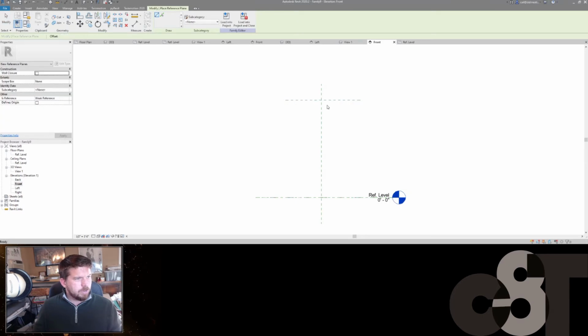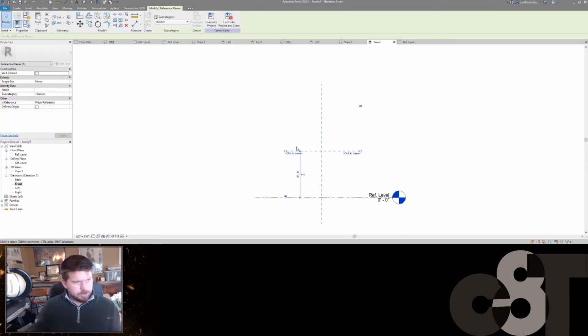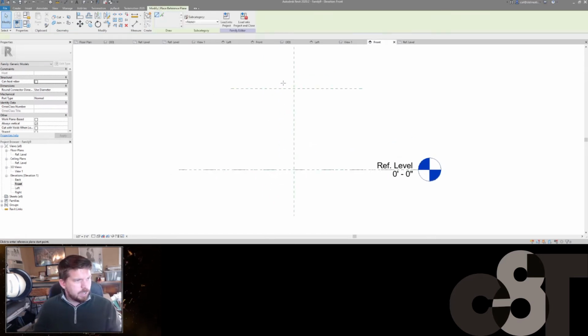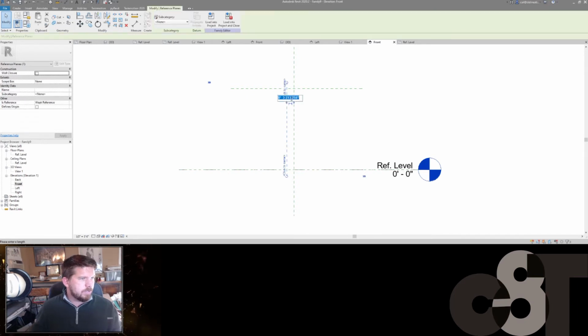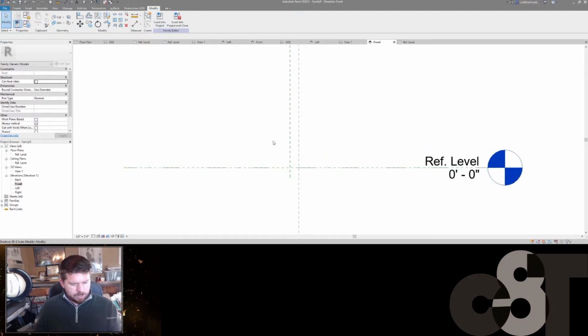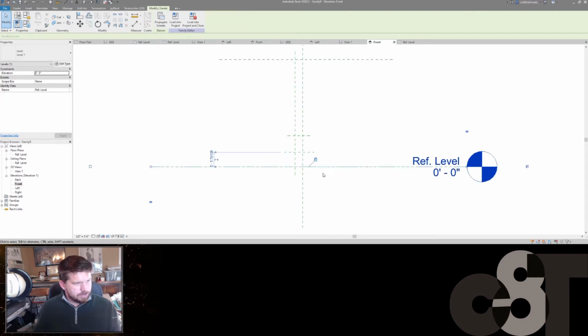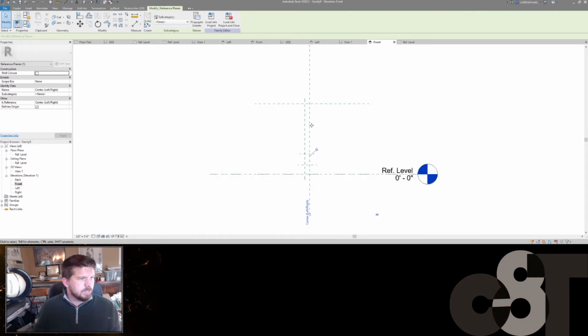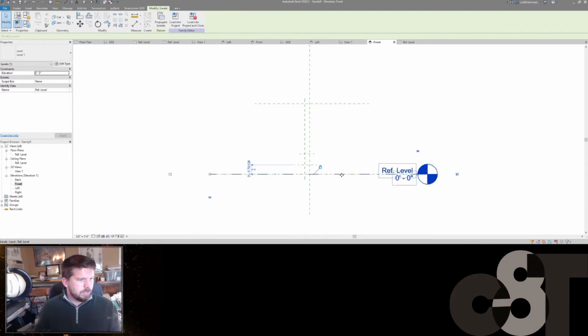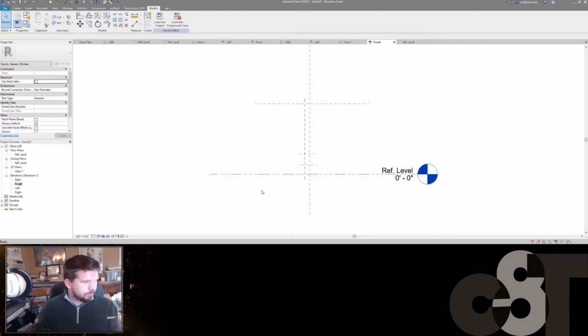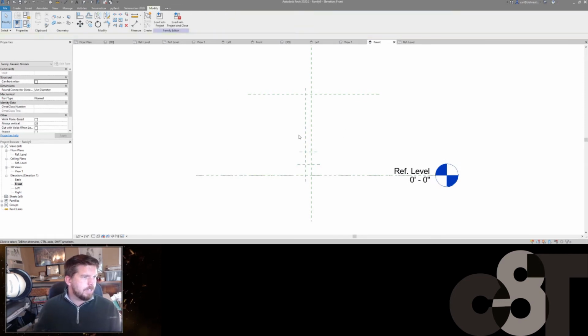Again, we want to set up our guardrail height. Let's give ourselves a couple of references to work off of. So that's 42 inches. And we want this to offset by about, I don't know, 2 or 3 inches. Let's say 3 inches. And I'm just going to give myself a couple of references off of the top of the tread. Remember, this is the top of our tread, and this is the edge of our tread. So we can call this edge of tread, and we can call this top of tread if that helps you, so you can remember what your references are.